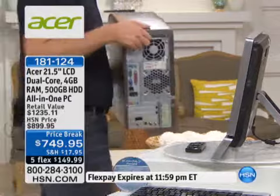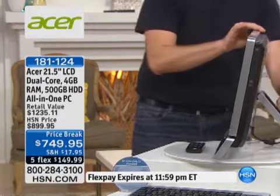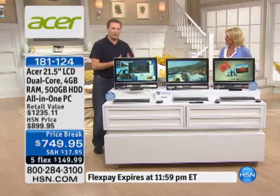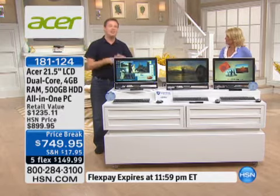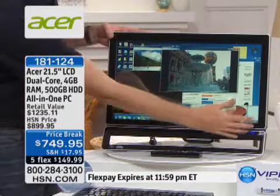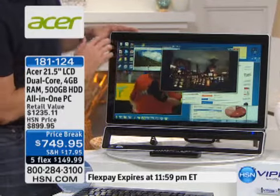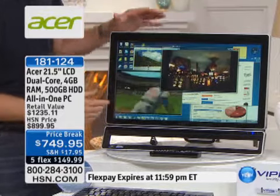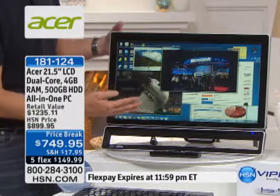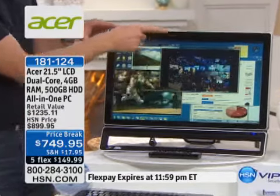We actually hired a team of furniture designers that helped us design this, because we expect this to become part of your living room or sit in your kitchen so you can listen to your tunes or surf online. The speakers are built down below. You have a 720p high-definition LED screen — easier on your eyes, produces less heat, and zero eye strain. Plus, there's a webcam built on top as well.